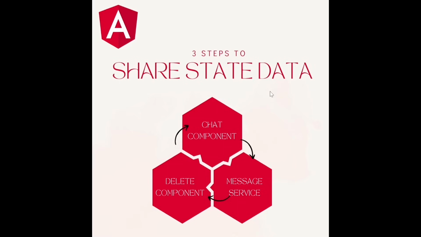So once we set that particular object in the message service, then we are going to access it within the delete component itself. The delete component is going to have its own separate modal. So within that modal, that is where we are going to finalize the deleting of the message. I hope this doesn't sound too complicated, but I think once I start the implementation, you're going to see how easy it works. So let's head back to Visual Studio Code.